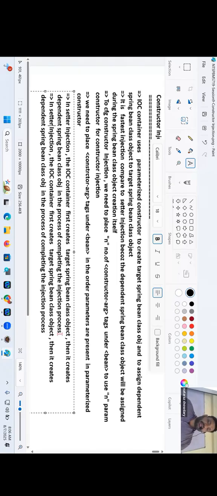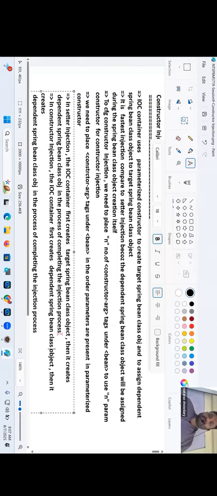Tell me, guys, in constructor injection, the IOC container first creates what? The dependent Spring Bean class object.